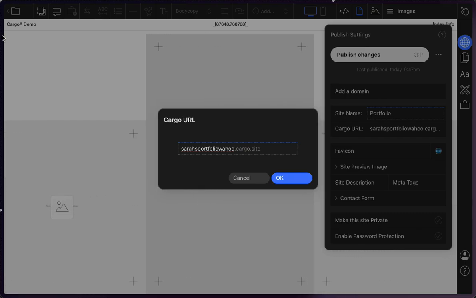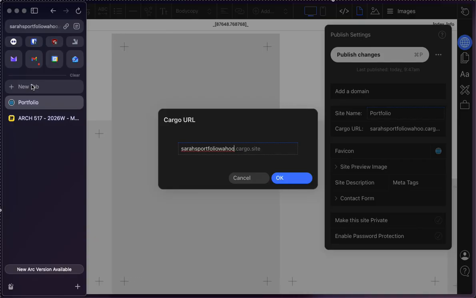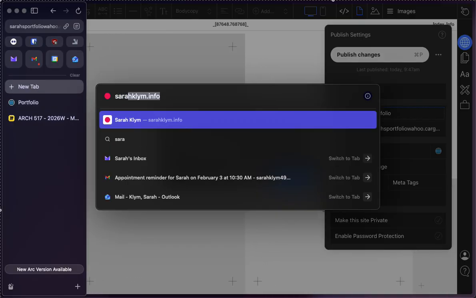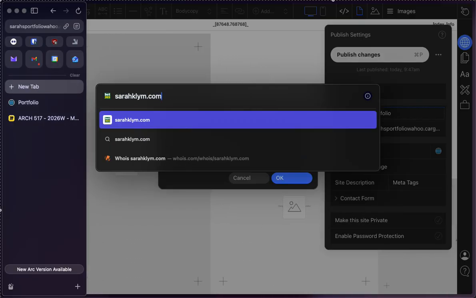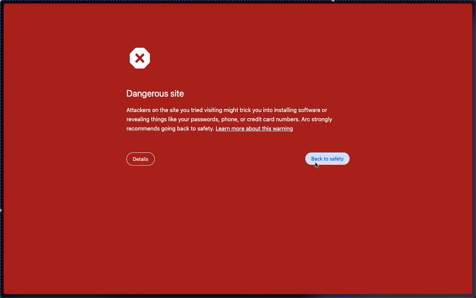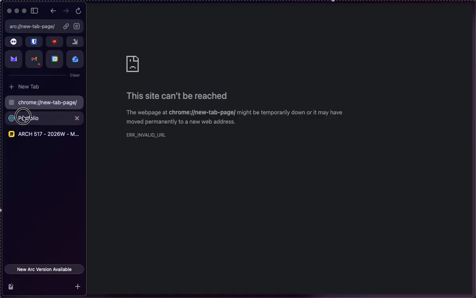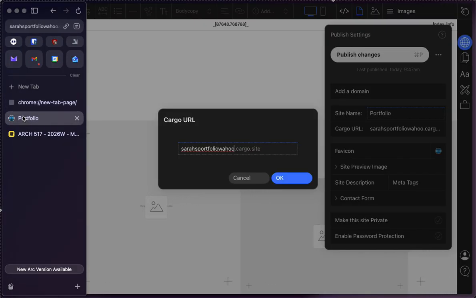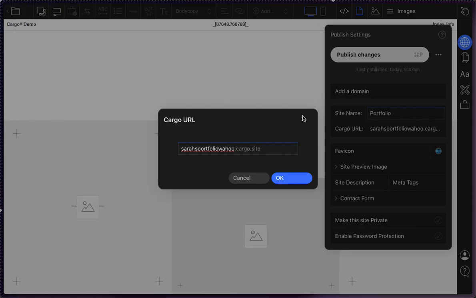So if I go to, actually, maybe close your eyes. I don't know what's going to be on this website. If I go to sarahklim.com, dangerous site. So it's not even going to let me go to my own website because someone else scooped it up. Every once in a while I get these creepy little emails that are like, do you want to buy sarahklim.com? So maybe don't purchase a domain for yourself unless you intend to keep it up and keep up with the responsibility of carrying that forward. That would just be my little piece of lessons learned.